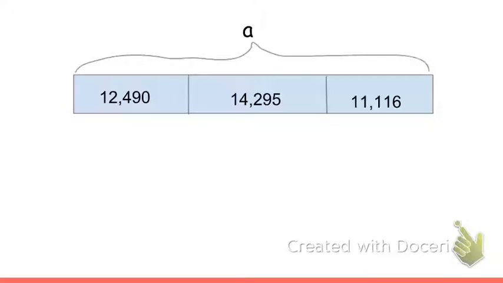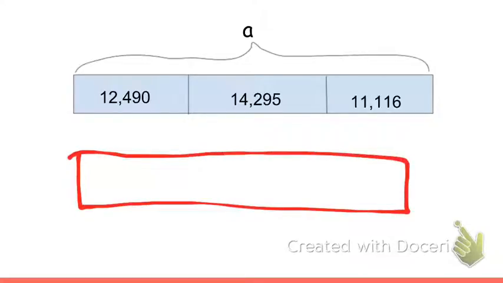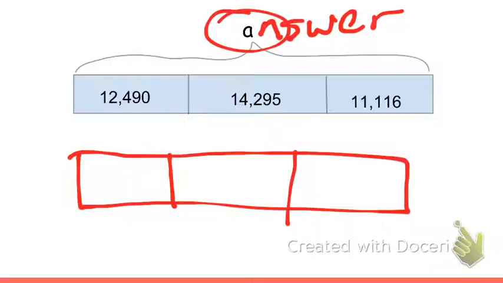So, do you see this tape bar? Look up here, please. Notice, they just drew a rectangle, right? Notice it's split into how many parts? Three. Why three parts? Ethan, why do you think it's separated into three parts? Okay, so they each have their own place, their own number, because there's three numbers, right? That makes sense. What does this A up here mean? Answer. Okay, Daniel. The answer, right, so I'm going to write that in here. Or it could also mean all together, right? So I'm going to put all together.